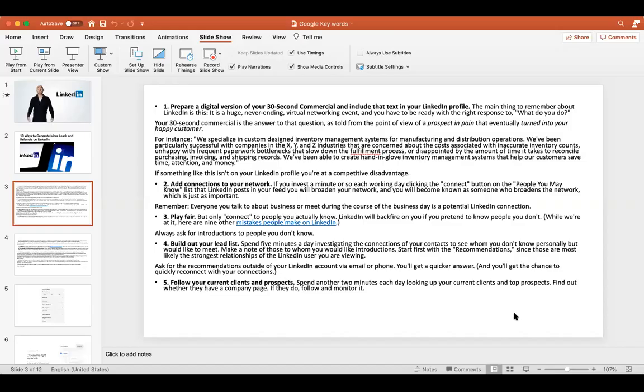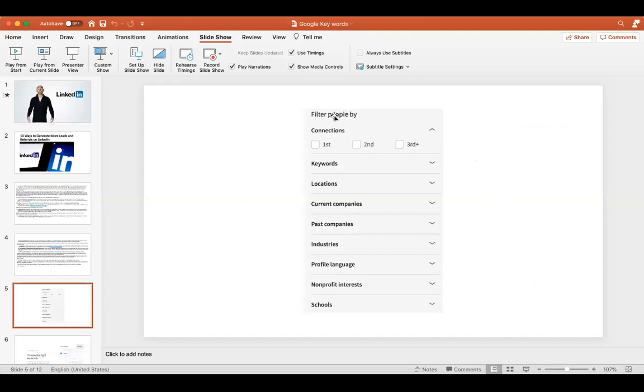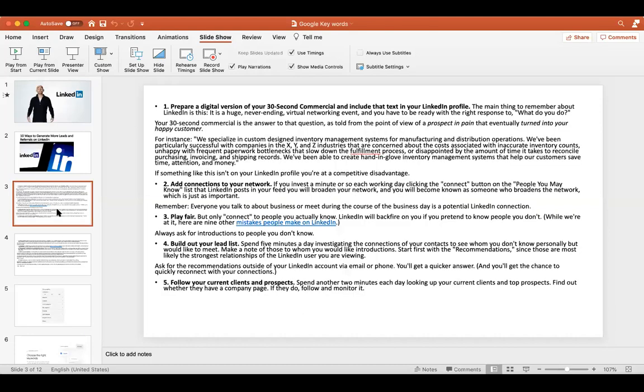Okay, so then I'm going to carry on going through this 10 tips. But I just wanted to show you practically how to do some of these things. So their next step then is to add connections. So that's something that I've already shown you here. And he, again, also speaks about filtering by people. So choose as specifically as you want the people that you want to connect with. Then they do say here, play fair. So you only want to connect with people that are really relevant. And we've already spoken about that.